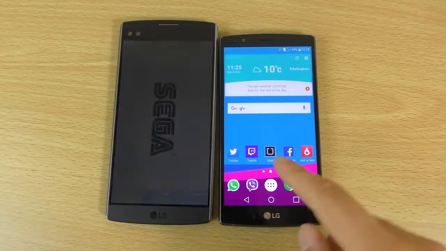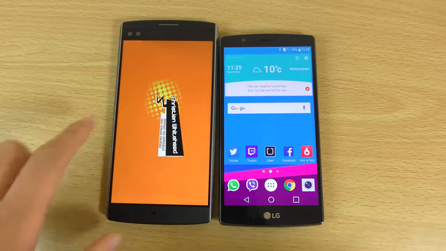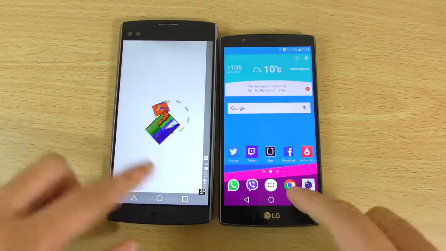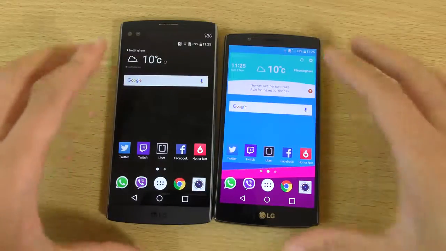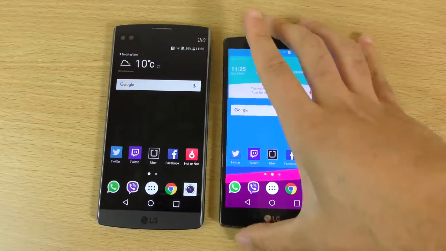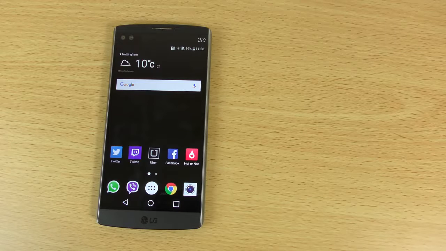Wow, so the G4 is kind of tripping here at the end. Never mind though, it's still done very well. So maybe I'm probably going to give the V10 the win for the multitasking at the end of the day. But then again, commendations for the G4 here, which is getting on in terms of the tech industry. Things move very fast in terms of the age of things, so I'm very impressed with what it's managed to do here.